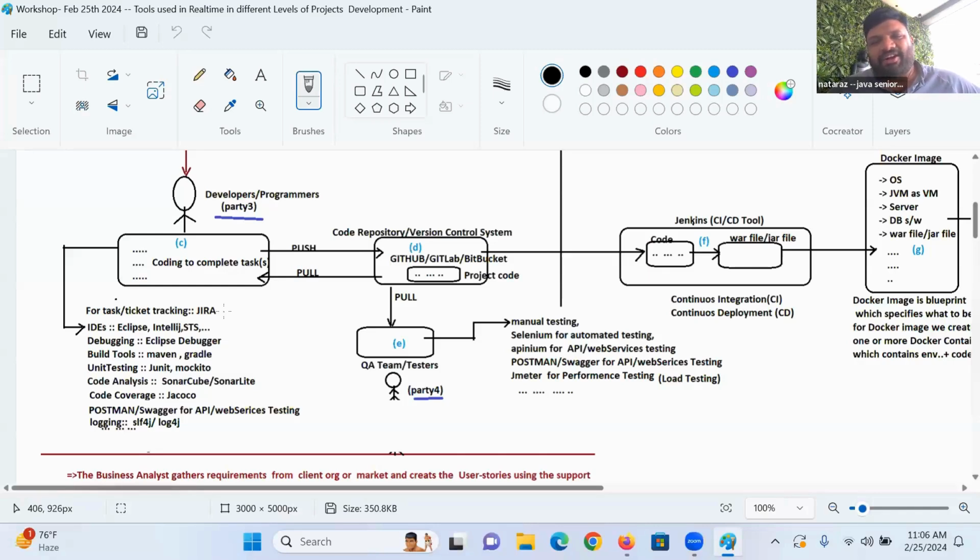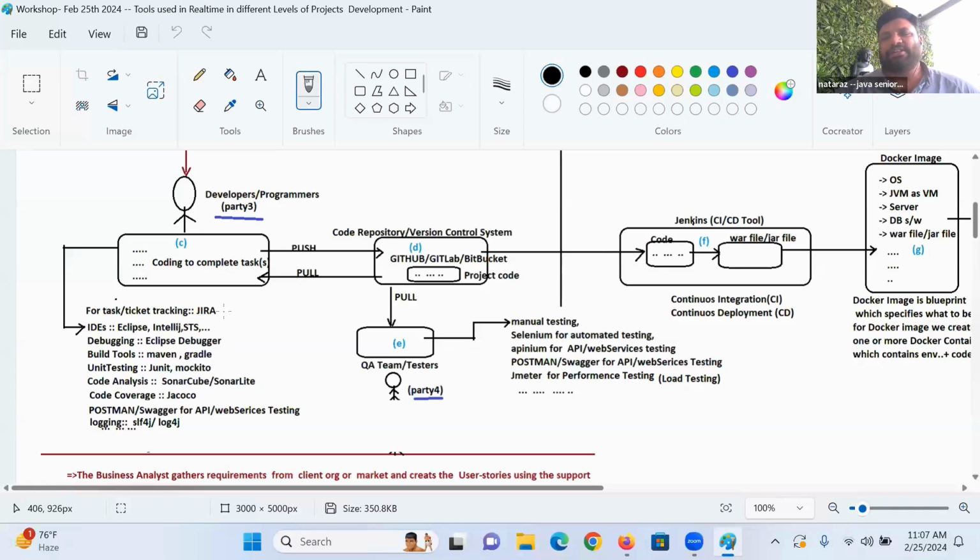That is technically called a code repository. I want a reply. That is also called a version control system.